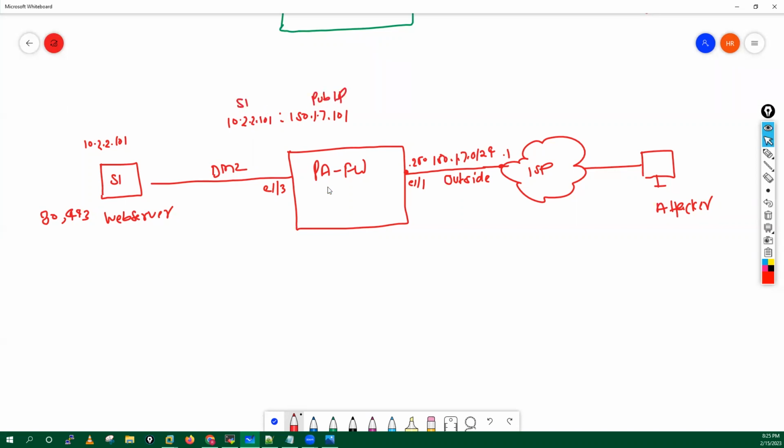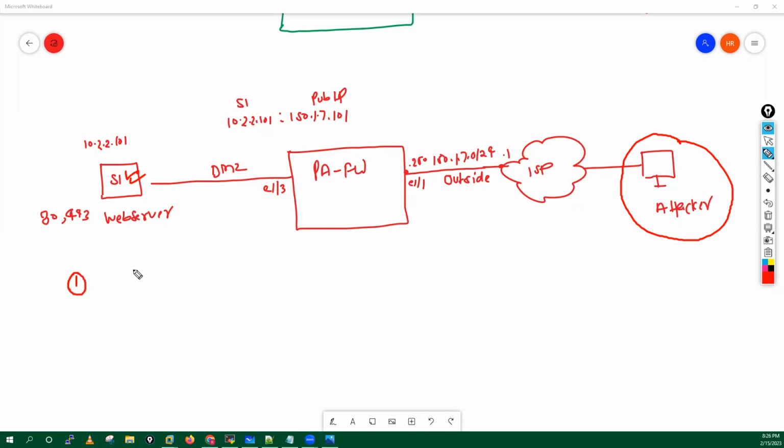Now, guys, because I have this attacker, what can he do with this particular server? Generally, he can launch some types of attacks. What are these attacks? It can launch a very popular attack, which is the TCP SYN flood attack.